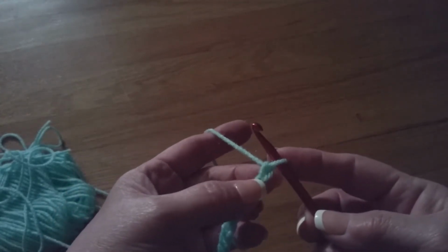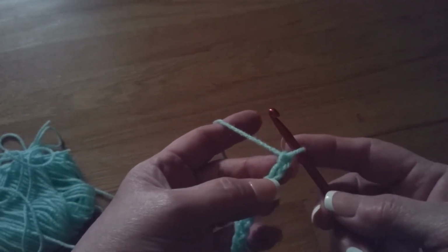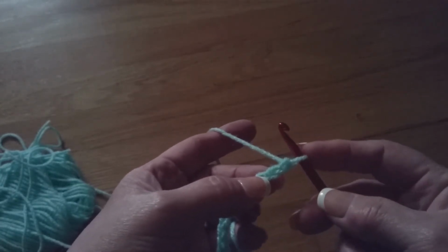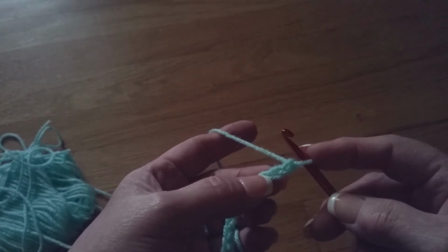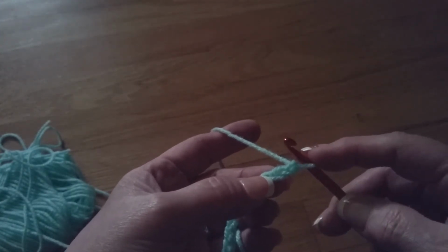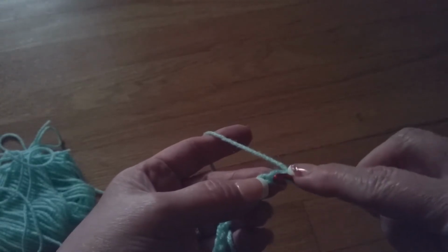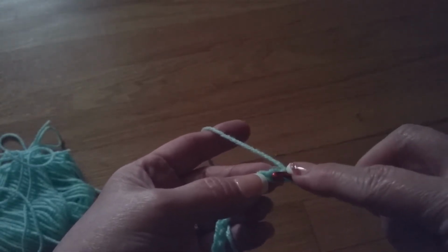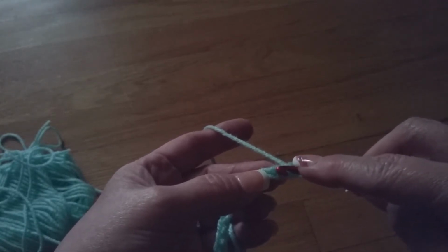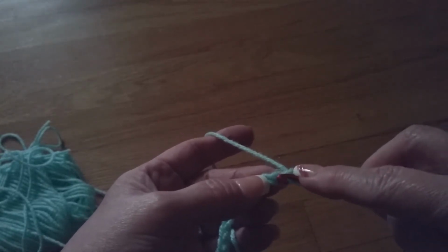1 chain to be the turning chain. And I'm going to teach you how the traditional way. Then after this, I'm going to teach you how to do the way I like to do things on certain items when you make them. Some things it does require the traditional way, and some of the ways you can do it the other way to make it look like a really good edge instead of crocheting all the way around again.